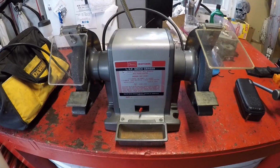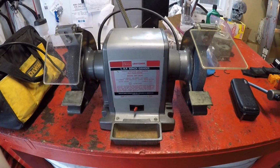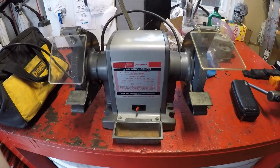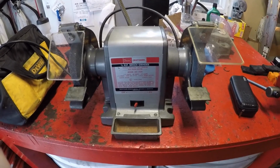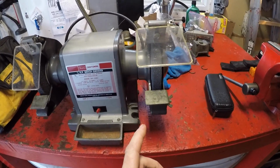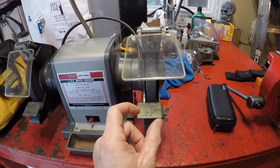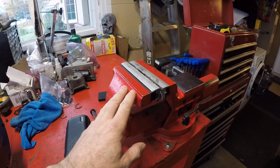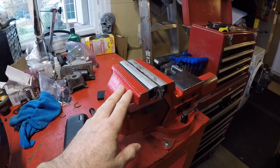So after getting the bearing cup exposed as far as we could, we tried the usual method of grabbing it with channel locks. We used a little bit of heat with a butane torch on the yoke to hopefully expand the yoke a little bit in order to get the bearing cup out easier. But neither of those techniques did anything for us. So Jordan came up with a good idea. He figured if we ground down a flat section on opposing sides of the bearing cup using my bench grinder, we could then sandwich the bearing cup in my bench vise to where it could hold it really firmly, and then we could twist the yoke and basically force the bearing cup out of the yoke.